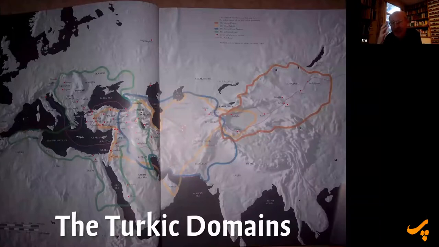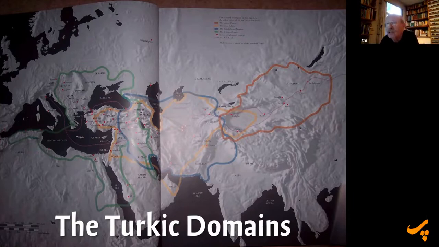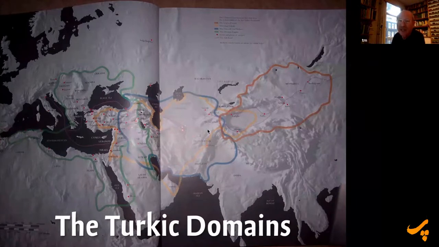First, as I started to study Turkish, the magnitude of my world started to grow. This is a map that I photographed. It was created for the Academy of the Arts in London when they had an exhibition called Turks. Turks is usually used in a condescending way, but what they did is show a civilization from the 6th to the 16th century, and it spread over Eurasia. And here you see in all these colored areas how the Turks moved from east to west.